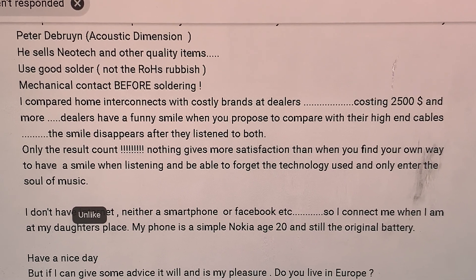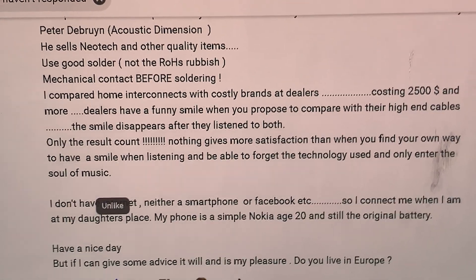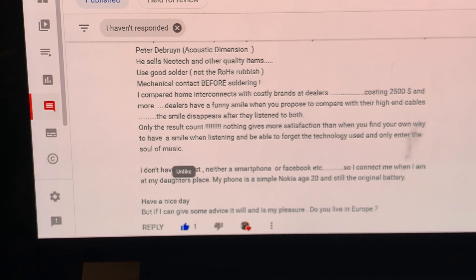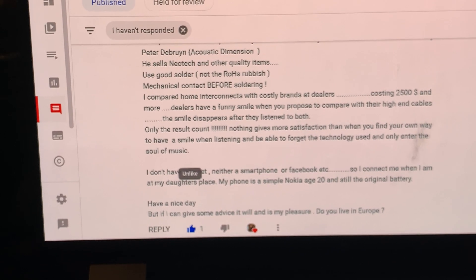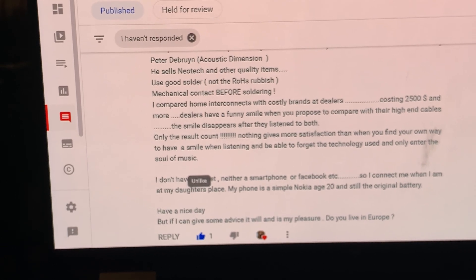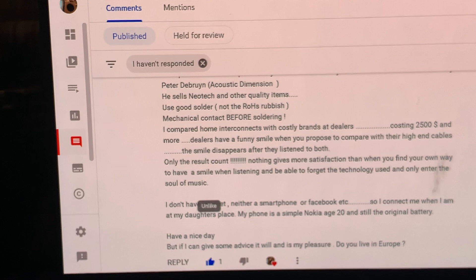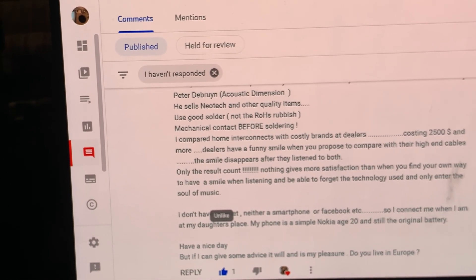Really, I think all of us crave to find a deep connection with music — to reach the soul of music. And interconnects are the bottleneck that holds us from reaching that point. When you start building your own cables, you really can get to this soul-of-music feeling — where you finally are listening to more than just the surface. And when you get there, you will be astonished that audio gear can do so much more than just give you a carbon copy of an event. Otherwise you're always stuck in that loop of 'my music is almost as good as real life, let me upgrade.'